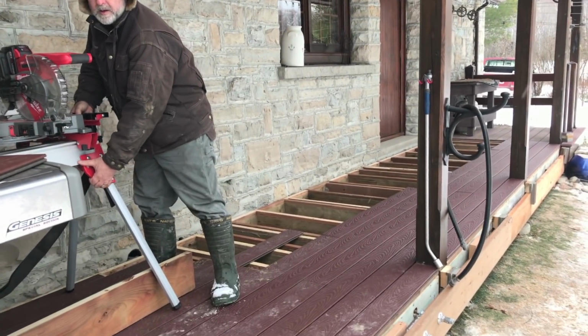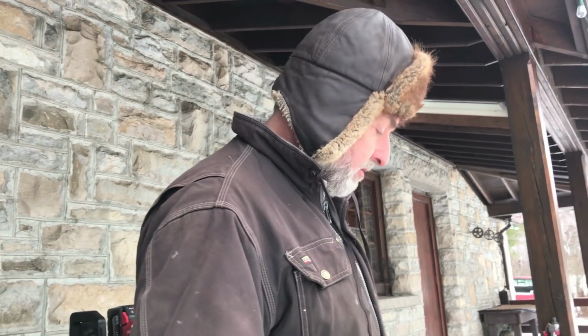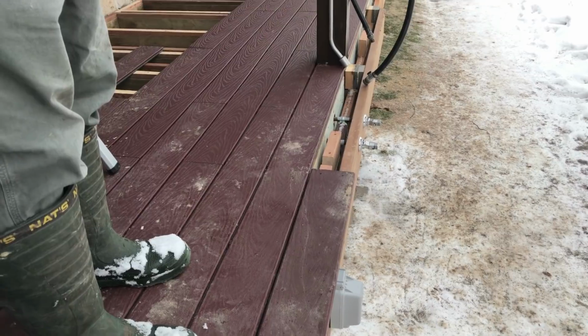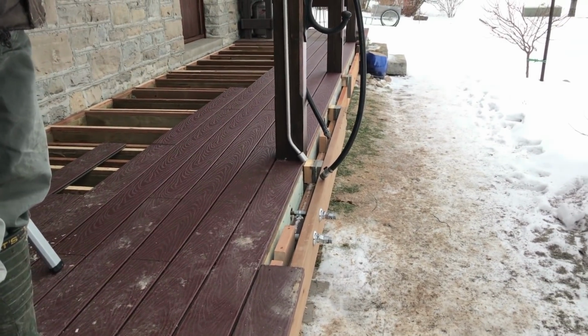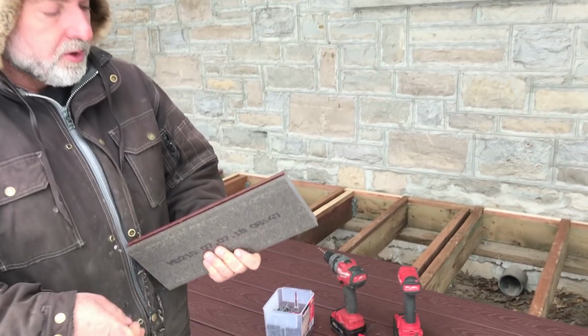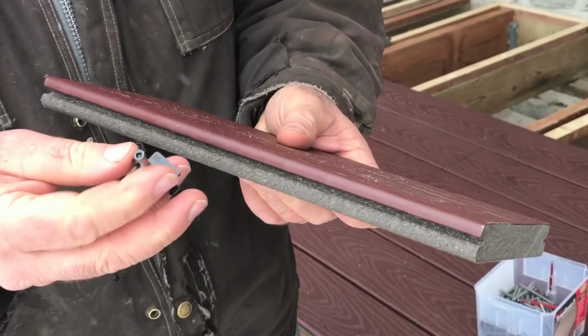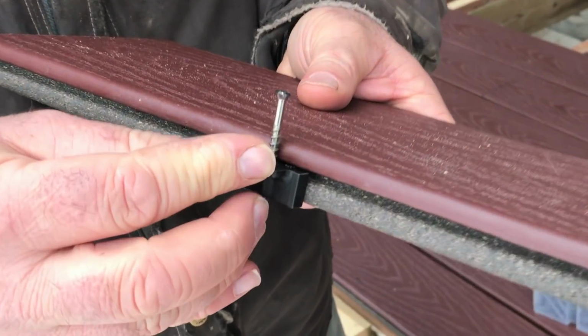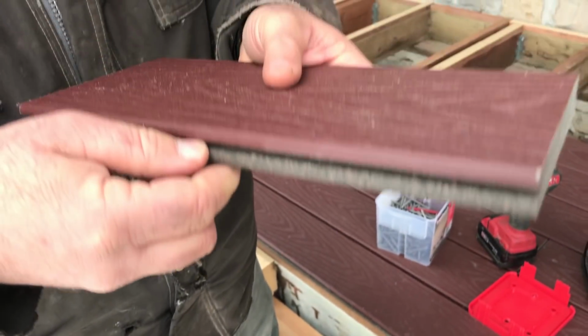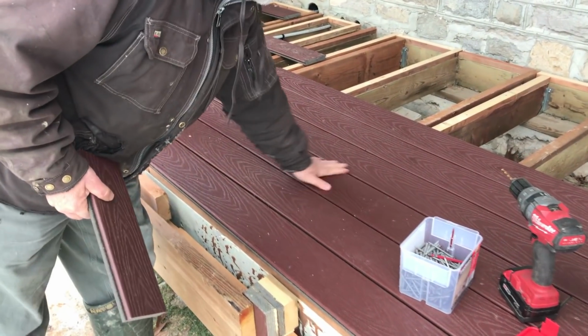Well, this is coming well. This is that Trex deck replacement thing. I work at it when I can. But I want to show you something I've discovered that's pretty impressive, and it has to do with how this stuff goes down and is fastened in a sort of invisible way. This particular product I'm using has a groove in the edge, and then there are these clips that fit into the groove on one side and the groove on the other. You drive this down and it holds the board down. And that's why you don't see any fasteners here.